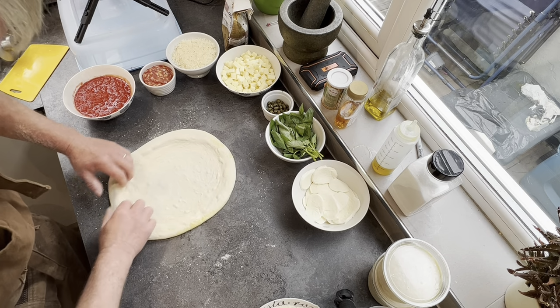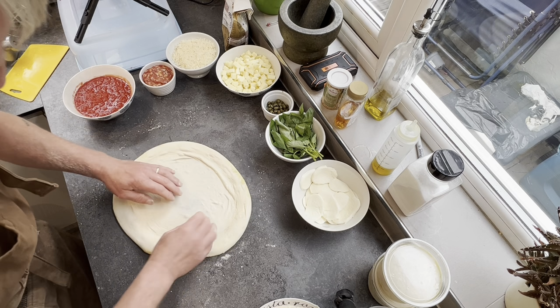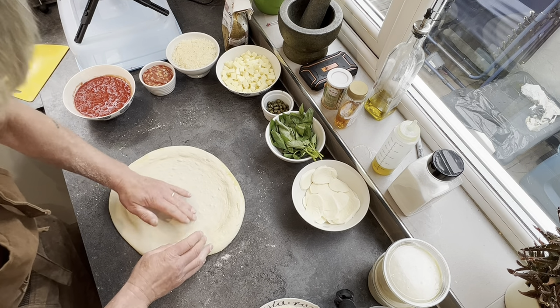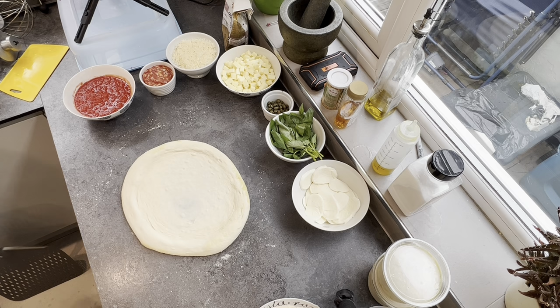If you get a tiny rip, don't worry about it. You can close it again. It's only a big rip that we have to worry about. There we go, we've got a tiny tear. Okay, I think we've got a pizza. So, first, tomato.